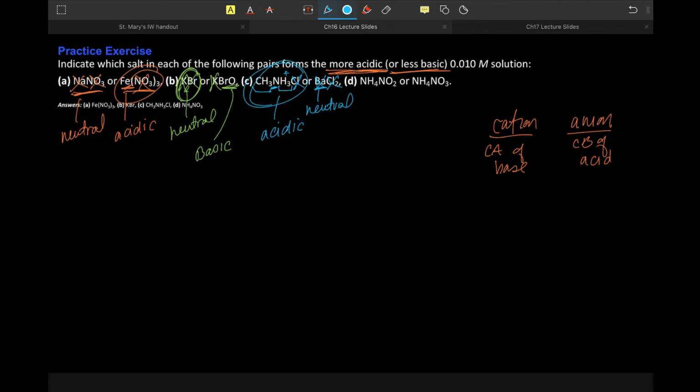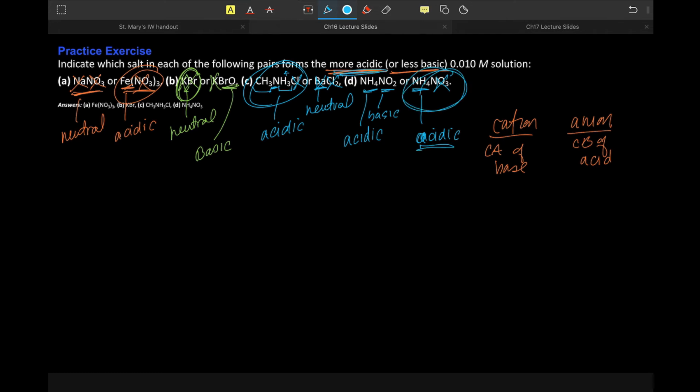All right, last up, we have ammonium. So ammonium, again, is the conjugate of ammonia, which means that this is acidic, right? Acidic. Now, nitrate comes from a strong acid, which means negligible basicity, right? Nitrite comes from a, right, weak acid, which means that this is basic. So if we're looking at the question, and the question is just asking us which compound is overall more acidic, it's going to be this one. Yes, does that make sense?